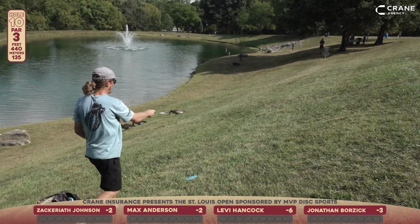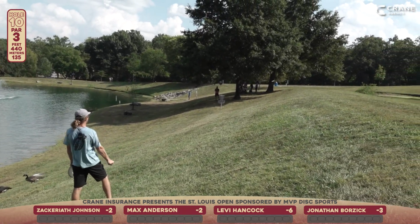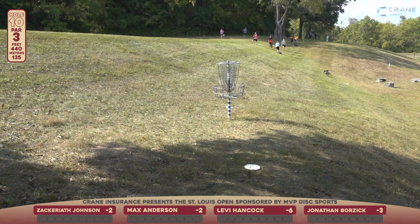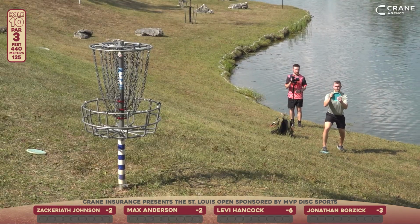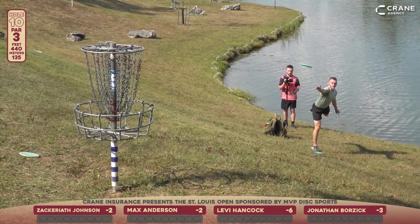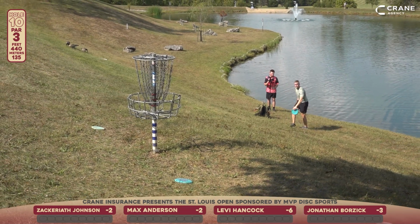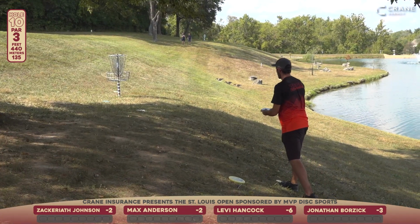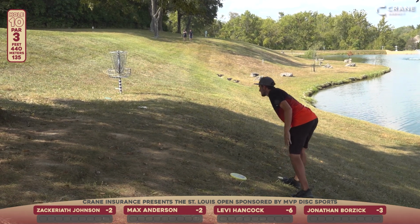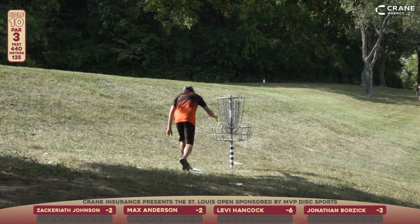This is a great hole if this was hole 18 of a playoff, right? And so someone has to go for it. This hole becomes really dynamic all of a sudden if you have to chase someone down with it. Round 1, I don't think too many people are feeling like foot on the gas pedal, got to go for it yet. Yeah, and you have a tricky green here. If you're high side of the basket, you've got a bit of a death putt with the water there. Oh, no. Leaves it a little low.